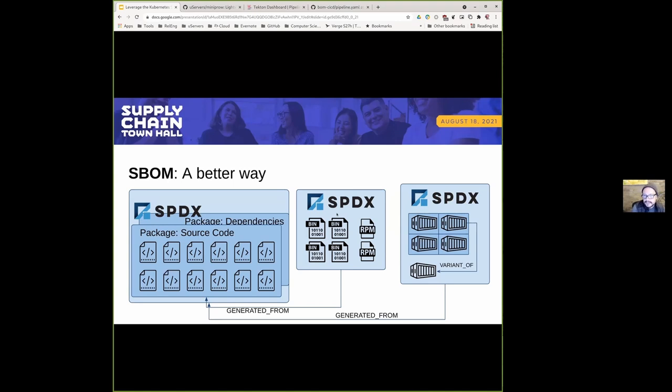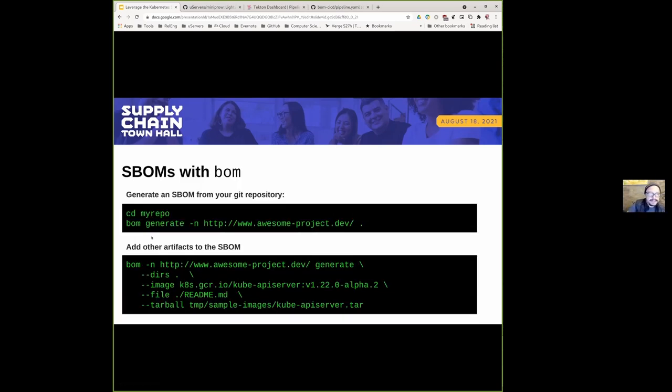As I was saying before, all of the code that we produce for the Kubernetes release process, we have been trying to spin it off as a separate tool for all the projects to use. And currently it's named BOM. We are deciding whether to rename the tool and maybe even split it into its own repository. So this is the way it works now. Currently the easiest way to run it is to cd into your repository, simply run BOM generate like the example here, and it will scan your source code and package it. You can add other artifacts after it is produced to your bill of materials by specifying them like this.